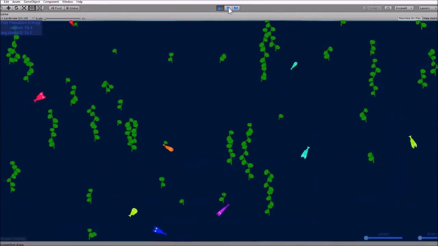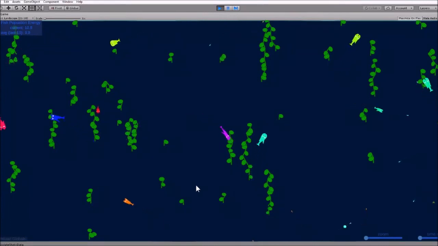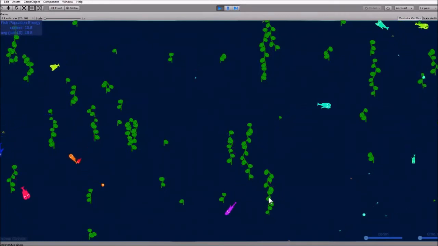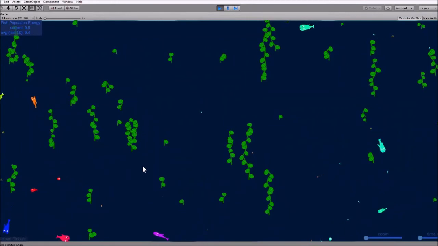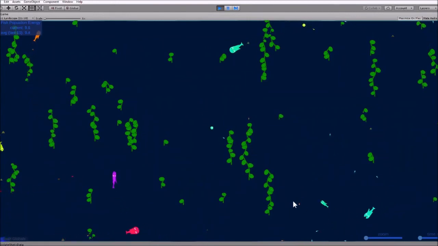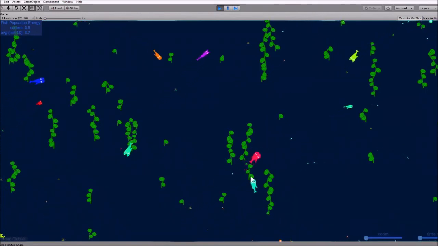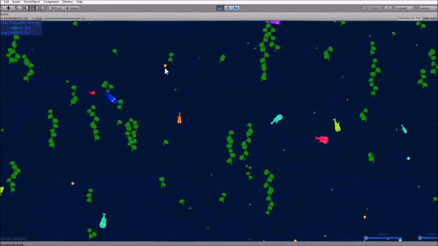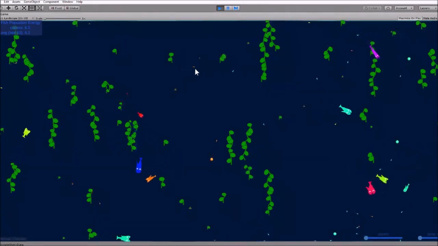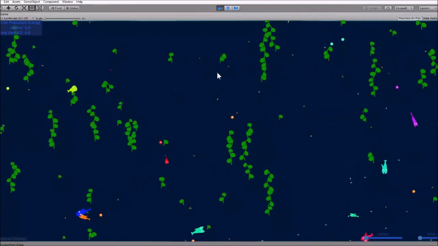There's the plants growing up quick, fish are born, and then about once every 20 seconds, a fish should lay an egg. I've only got, I think, 10 or so fish here to start with. I saw a couple there. Oh, I saw it after the fact. Here's the little yellow one up there. Turns into a little yellow fish. Here's an orange egg laid by this orange fish here. It just turned into a little orange fish. I think they hatch into a fish after maybe 3 seconds or something, pretty quick.